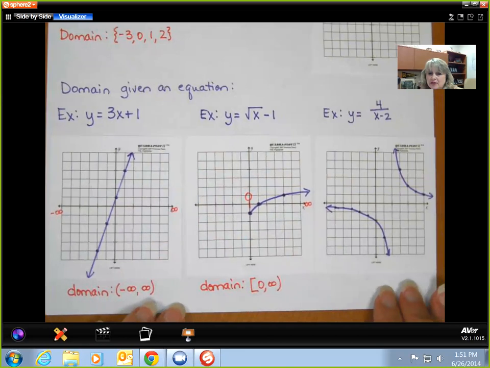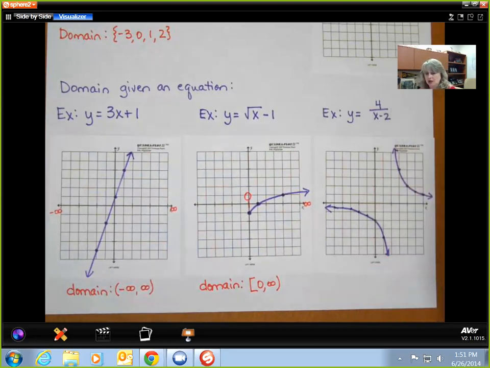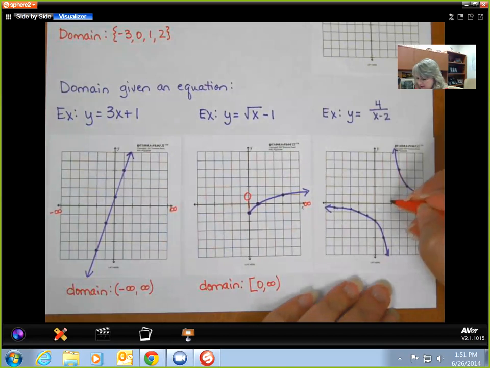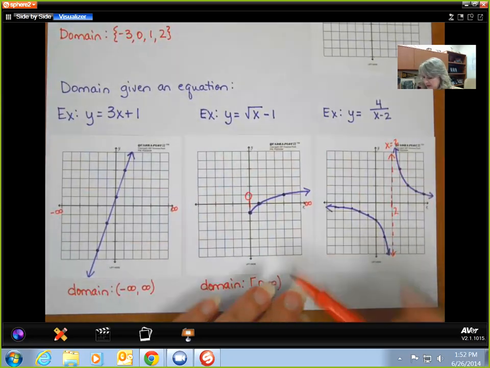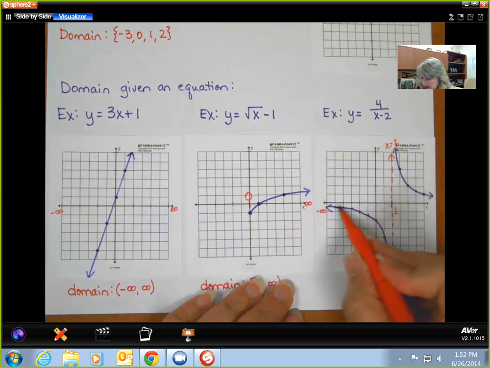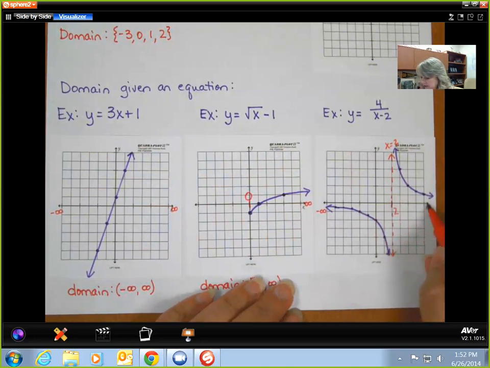The next one we have, this is called a rational function, y equals 4 divided by the quantity of x minus 2. Notice on this, there is a restriction. There's no value when x is at 2. There's actually something called a vertical asymptote right here. So the graph never does touch x equals 2. It's an imaginary boundary line. So our graph is going to begin at negative infinity, and it's going to go all the way up to that 2, but it doesn't include the 2. And then it picks back up again at 2, not included, and goes to infinity.